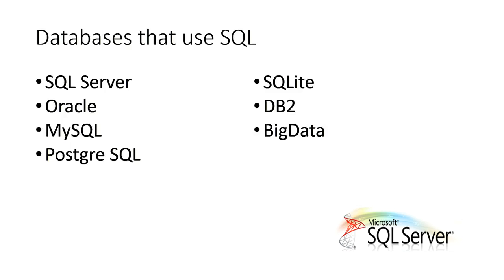So what types of databases are out there? We're going to be using SQL Server in this tutorial. SQL Server is one of them that uses SQL. We have Oracle. It's been around a long time, very popular in corporations. We have MySQL, which is an open source one. We have PostgreSQL. We have SQLite, DB2, and a lot of the big data structures are starting to standardize on SQL also. So if you learn SQL and the techniques I'm going to teach you, you'll be able to advance and use it in some of these other newer technologies also.